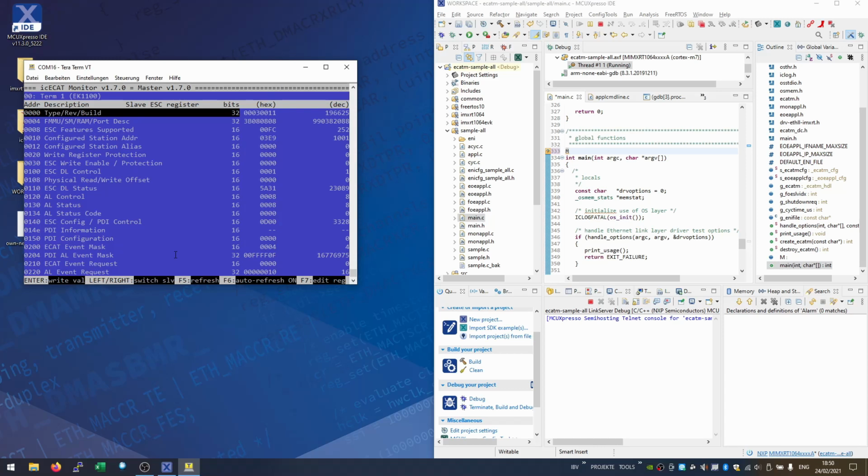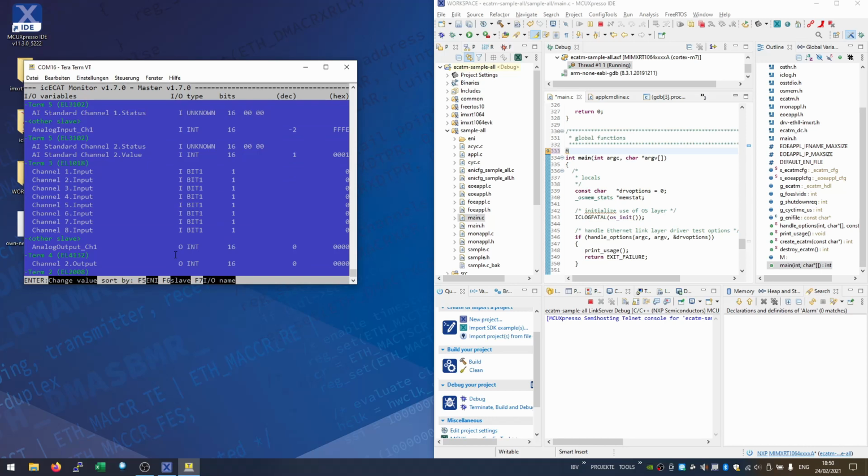Okay, if we press Shift I, we have the I/O variables. So this is where we want to modify the analog value. If I go down here, this is the analog output, which is bridged to the analog input up here. So if I enter a value like, let's say, 200, and we have 200 here, and it is physically bridged to the analog input, which is up here. So 200, 200, okay.